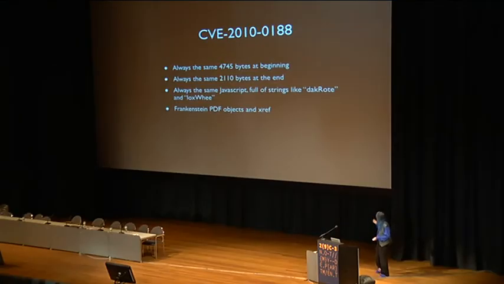The first 4K of this PDF file is always the same. You can basically take the first 4,745 bytes, do an MD5 hash of them, and it'll always be the same value. There was a slight variation. There've been a couple of minor updates, and the PDF was changed. There was a length number that was changed from 42 to 123. Other than that, it was identical. Basically, they added one byte and so forth. And then also the end of the file is always the same, too.